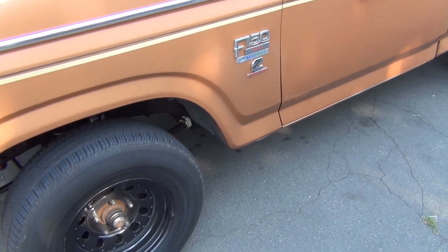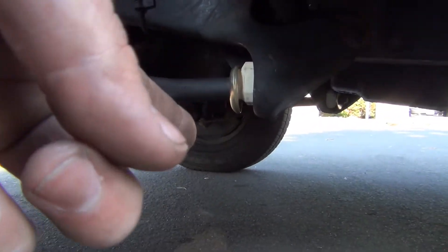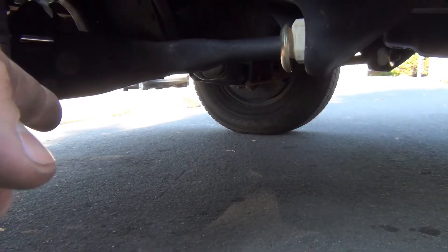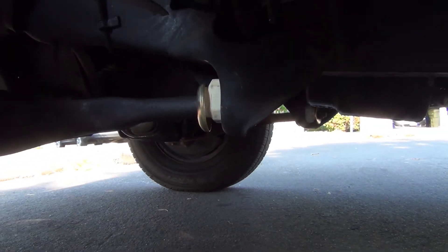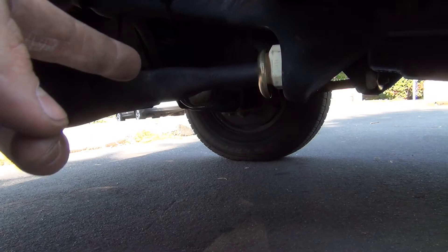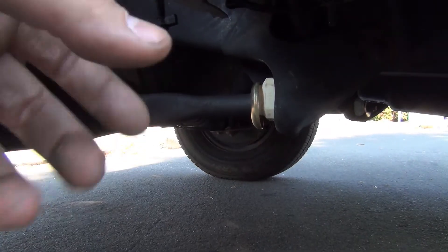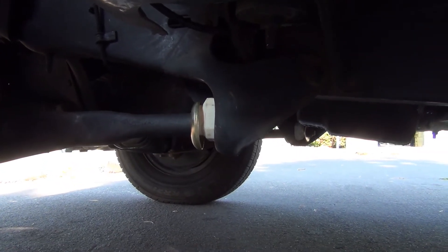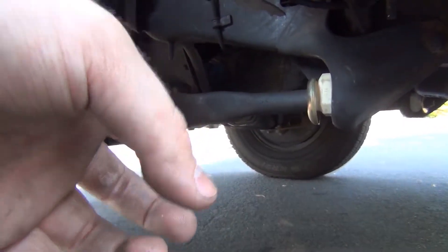They're actually not that bad to adjust. What I recommend is you loosen that nut to where it's about ready to come off but not all the way, because with spring weight on it the wheel's gonna want to push forward. So you want a wheel block in front of it, then get that loosened up and maybe put a jack under the radius arm and lift it up a tiny bit to take tension off so you can move the bushing around.